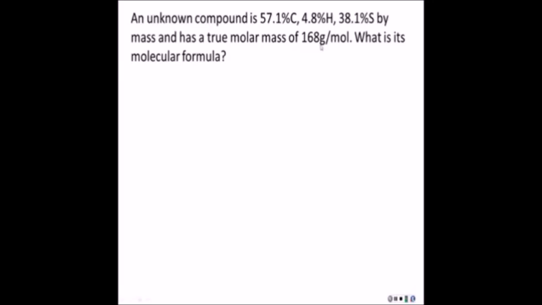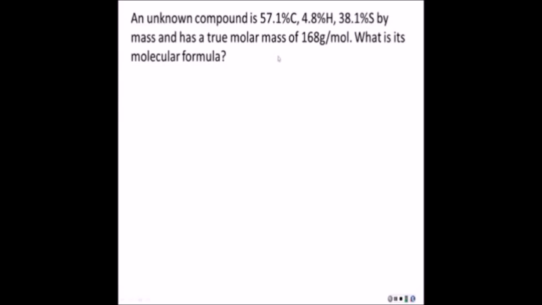Now there are machines today that can give you this. There's a machine called the mass spectrometer, which can give you the true molar mass of a compound without ever knowing what the compound is. Now let's say we have the percentages. Could I find its molecular formula in a straightforward fashion?